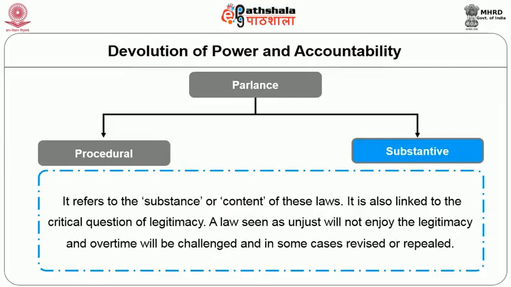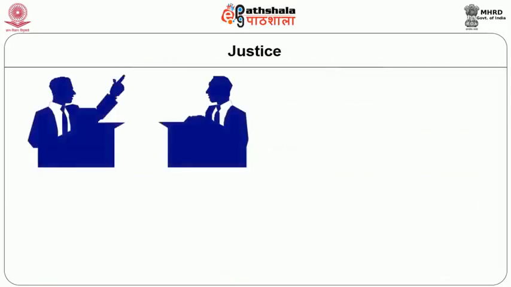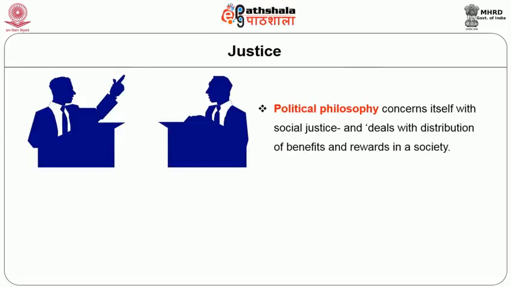It is also linked to the critical question of legitimacy. A law seen as unjust will not enjoy legitimacy and over time will be challenged and in some cases revised or repealed. However, another important strand in the debate on the question of justice in political philosophy concerns itself with social justice and deals with distribution of benefits and rewards in a society.